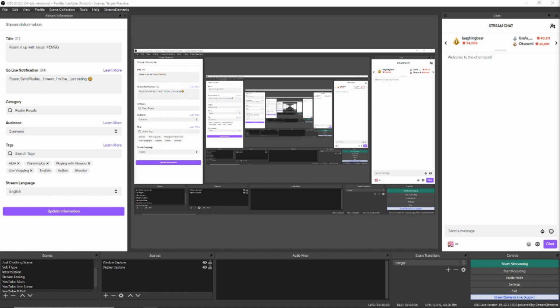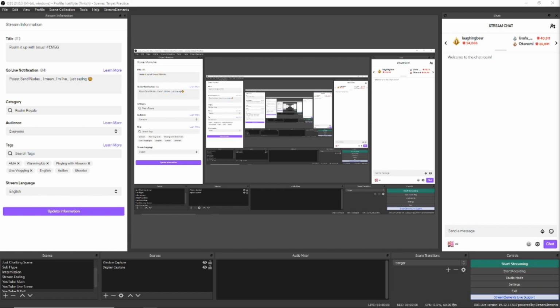One of the main perks about it, it's free. It's open source, so it's constantly getting community updates. It's constantly getting things that make it better. It does lack a theme store like Slobs does and like other ones like XSplit do, but that doesn't really matter. You can get themes from online, you can Google it. They're pretty easy to download and import, and oftentimes you want to make your own themes anyway, so it's not that much of a big deal.